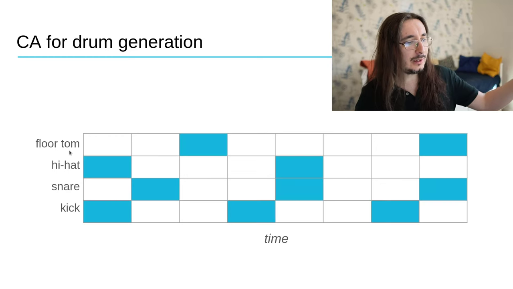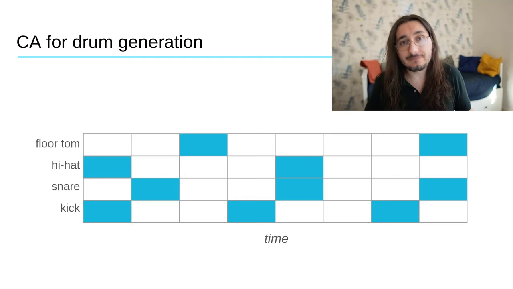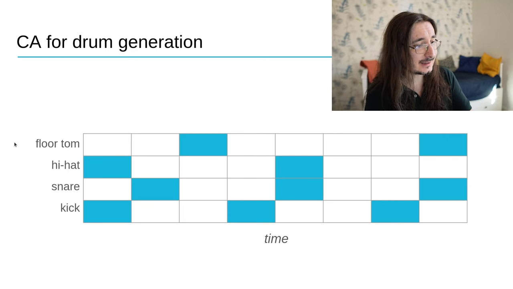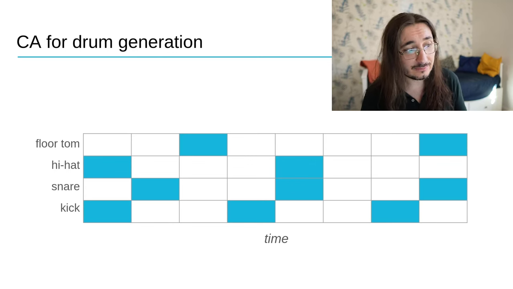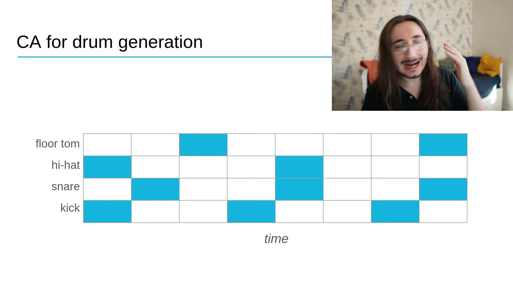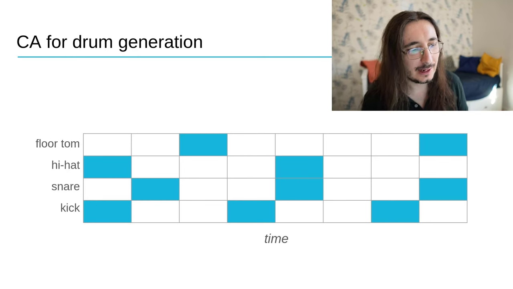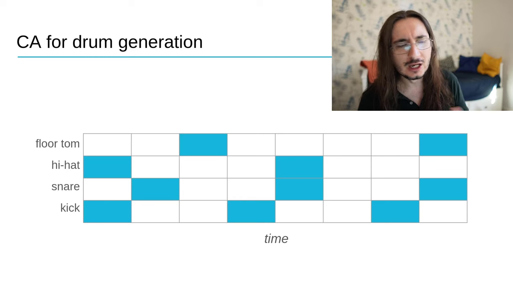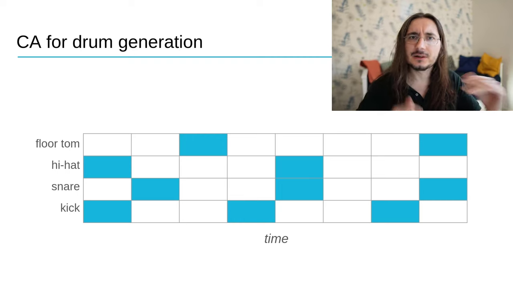So, we are going to be getting something like this, let's say. We run all the rules, and of course, we have to design those rules, and we get a pattern like this. Of course, the states in this cellular automaton are quite straightforward. It's either active or not active. And when they are active, of course, you just have that kick hit or hi-hat hit. And when they are not active, well, you just have a rest there. This is a very simple strategy to generate drum patterns, but it is surprisingly effective if you create nice rules.